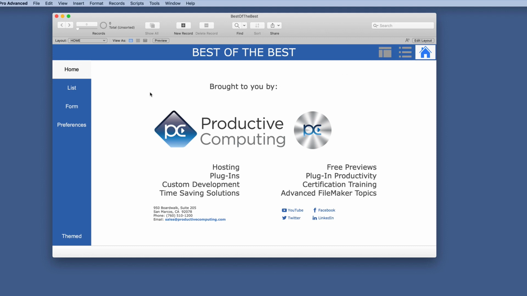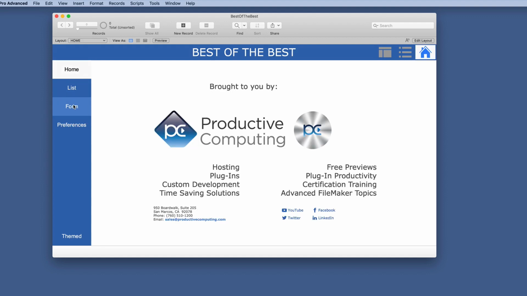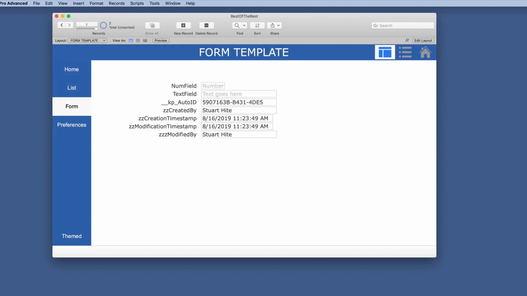So as we go into each of these layouts, there's typically a home screen that I use that has no fields on it. It's just kind of a navigational point, and we can jump around to maybe preferences. I want you to notice that the window doesn't change when I click on these different things. Everything stays the same, and that's very clean. It's very easy on the eyes, and it helps the user understand how to use it without even adding a lot of comments. So it's kind of like subliminally commenting things by setting up your layout in the background for best use practice.